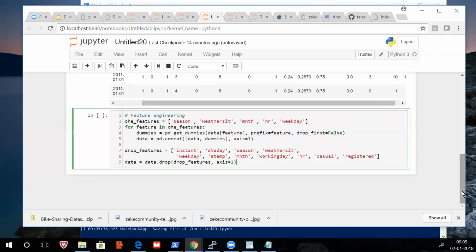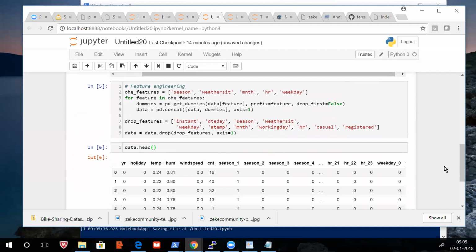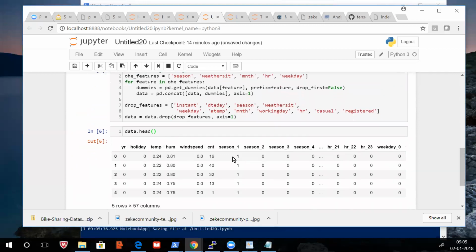How are you differentiating the season, weather set? I'll do data dot. You can see here, this is the one hot vector it is doing, right? So the season is now broken down into many columns, season 1, season 2. This HR is within all the hours, because we think that these are important. That's why you're converting into one hot vector rather than a label. If you don't think these are important, you're getting rid of them, dropping all of them.